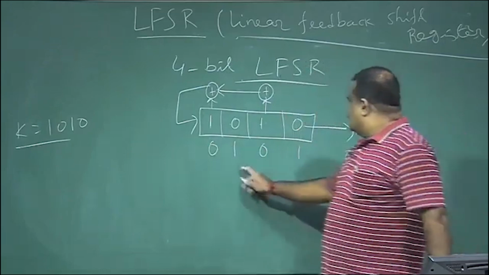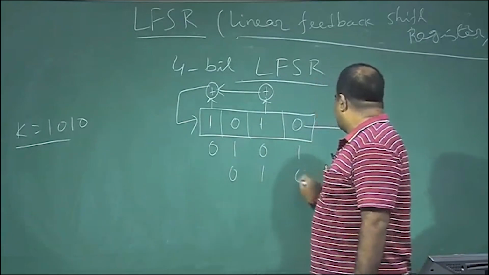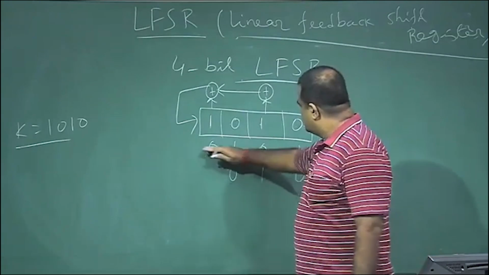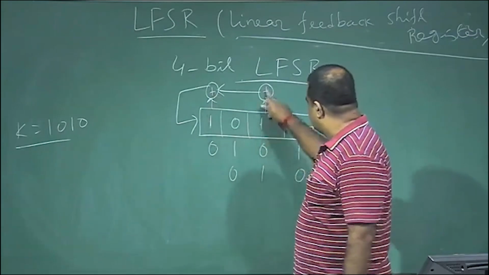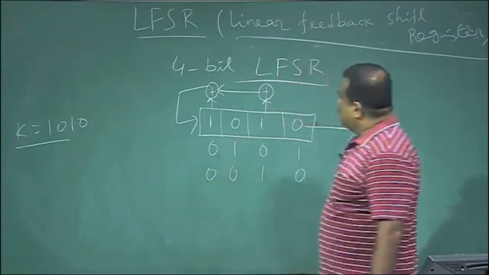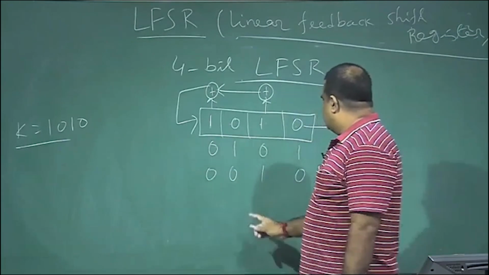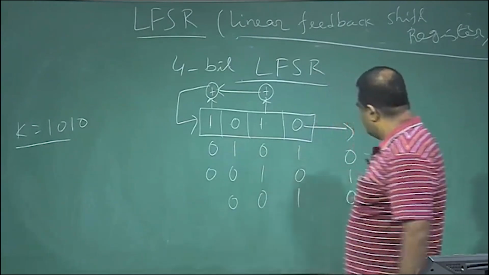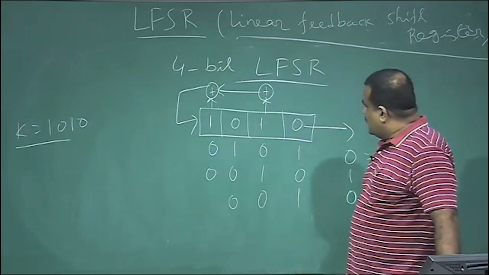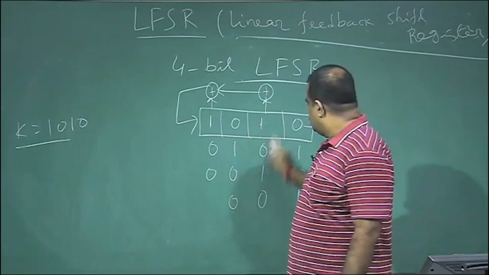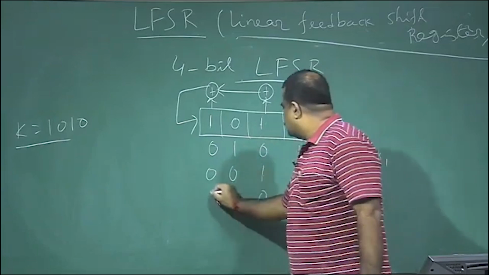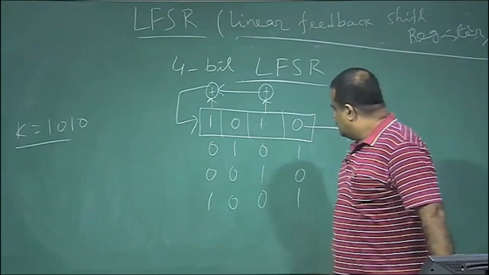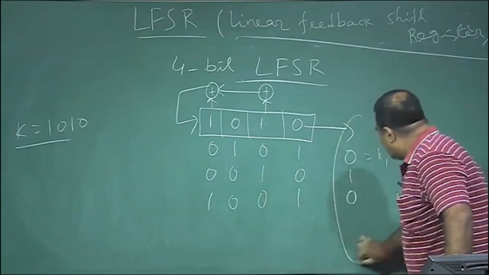In the second clocking, this will come here, this will come here, this will come here, 1 will be going out. Okay. And again, now this is the state. Now, again this and this will be XORed and put here. Now, again this will be like this. So, this will come here, this will come here, this will be here, and this 0 will be going out as a key stream, and again we have these two. So, this and this, it is 1 basically. This and this will be XORed. So, like this. So, this is the key stream bit.